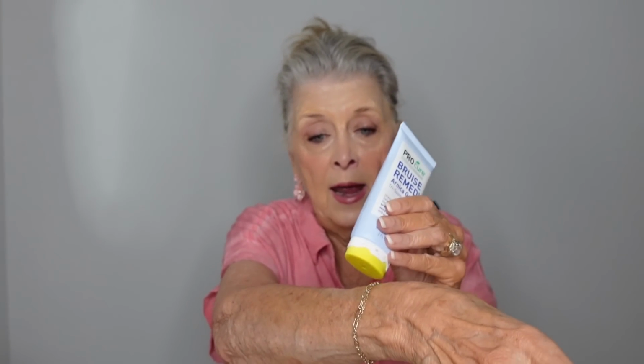And as I said, it's unscented. But here, look, it's so not messy. This is a sponge applicator. Let me get my bracelets out of the way. As soon as I get one of these, it takes just a tiny bit. It's a clear gel. It's not a white cream. I just massage it with the little sponge applicator. Put the top back on, and that's it. And I go about my business until I decide to do it again.